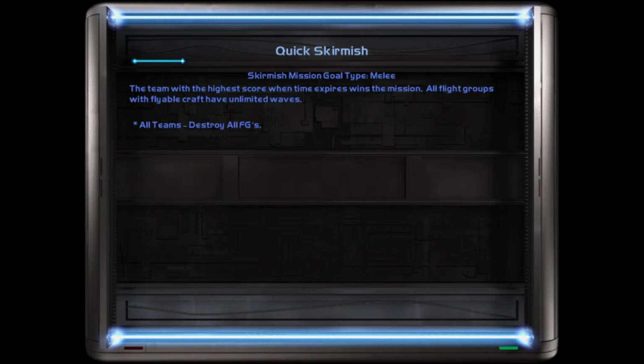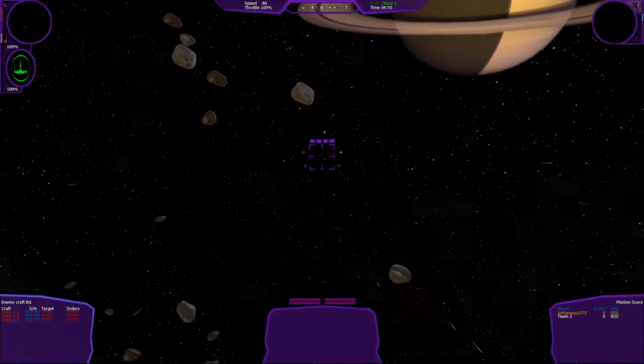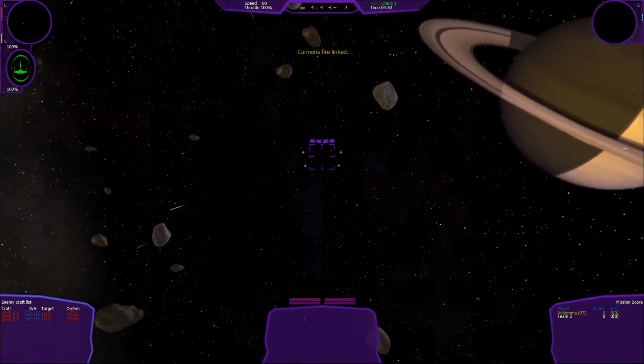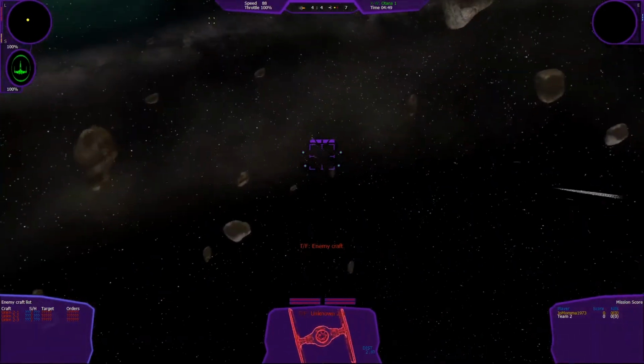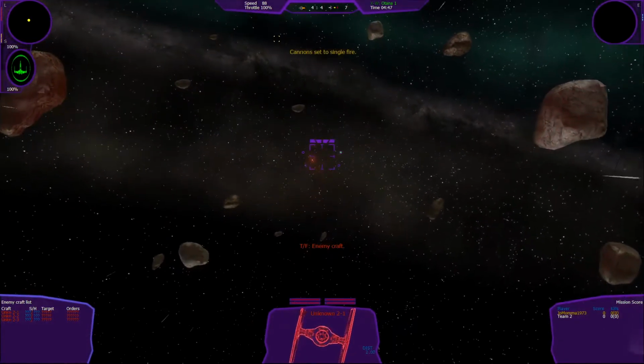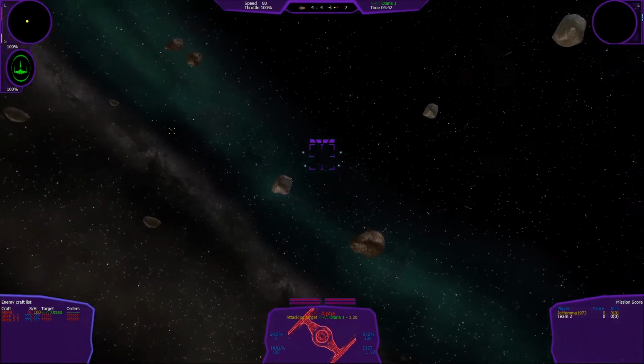And now I got to remember my key controls here. So we want to set our lasers to increase charge rate, so they're constantly charging. Okay, we want to make the cockpit go away. We want to lock all the cannons in single fire. That's what I like to do anyway. You can set them in single fire like this, but I like to hit them with one hard shot.